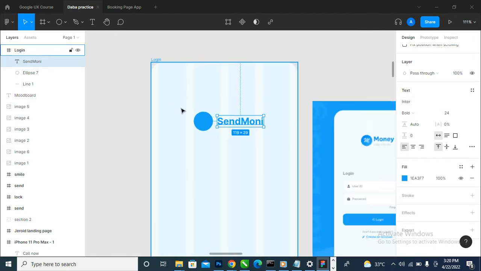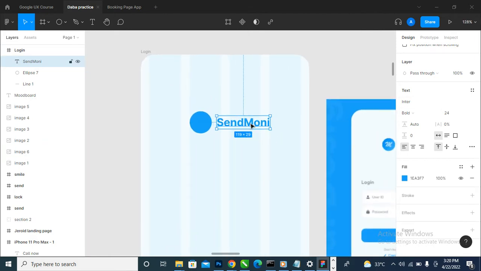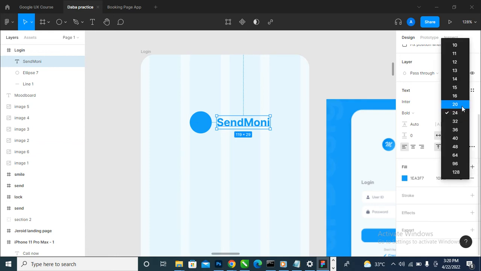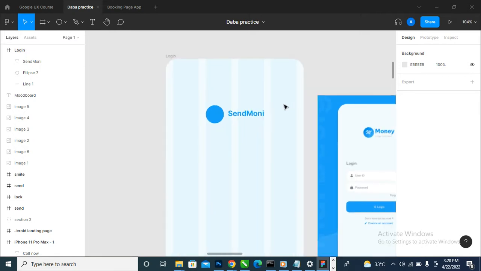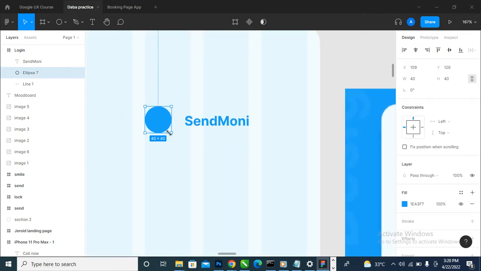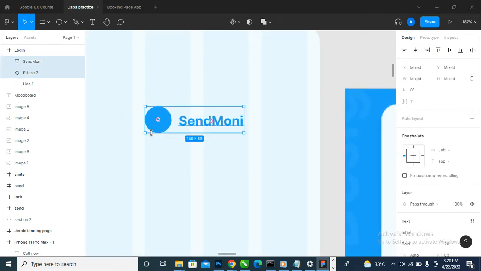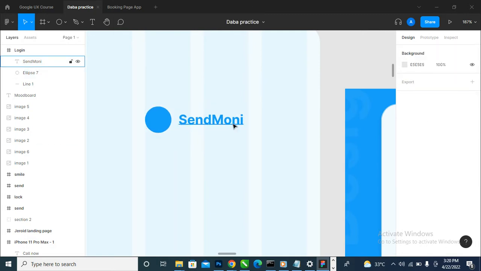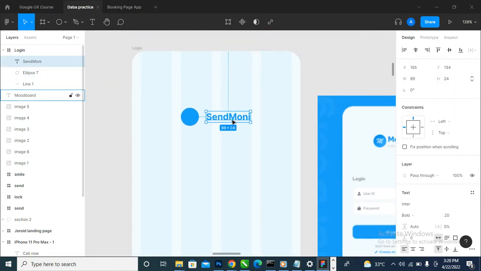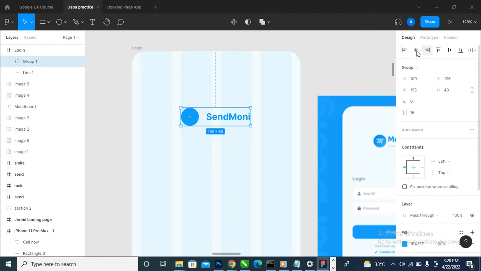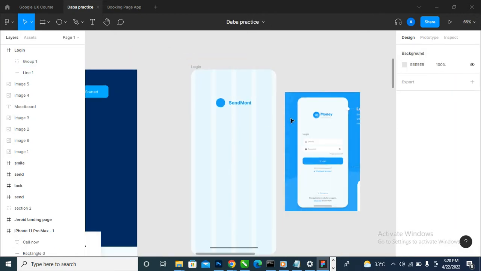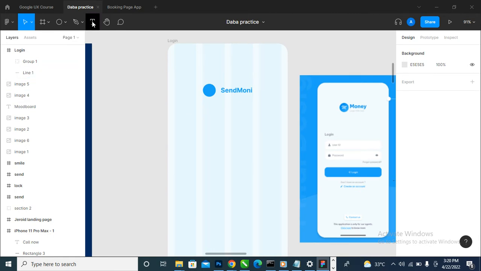What's the font I'm using? Inter. So these are the kind of fonts you use when you are making designs. You don't make use of serif fonts basically. There are cases where you use that, but not in this case. Do you get? So we avoid serif fonts a lot in UI design, right?